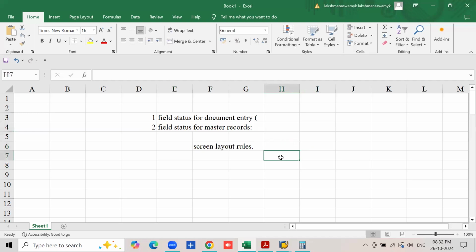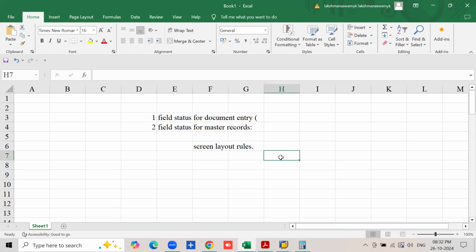So what are vendor account groups, customer account groups, screen layout rules and asset classes? We will discuss them in the respective modules. At this point of time, we have to understand how the field status for GL master records is controlled by GL account groups. Next heading.